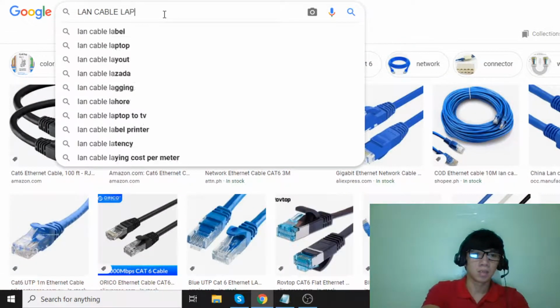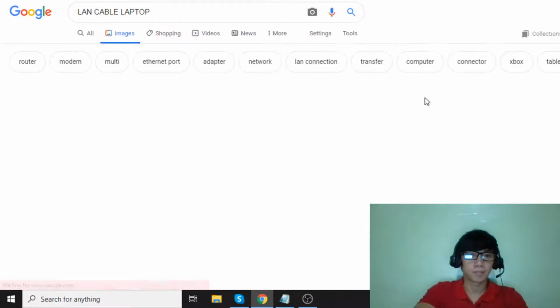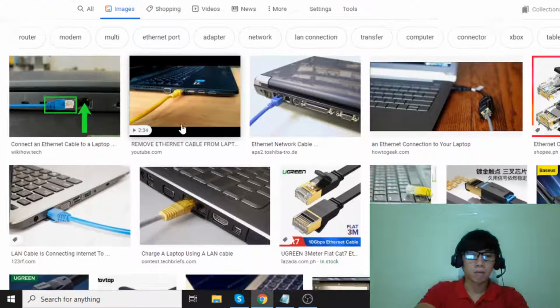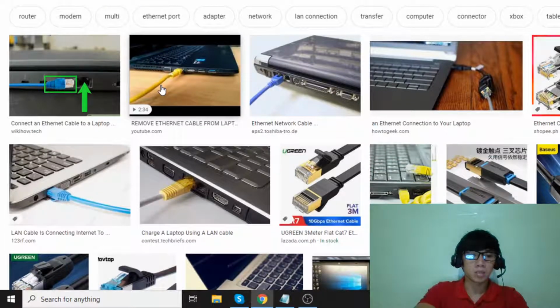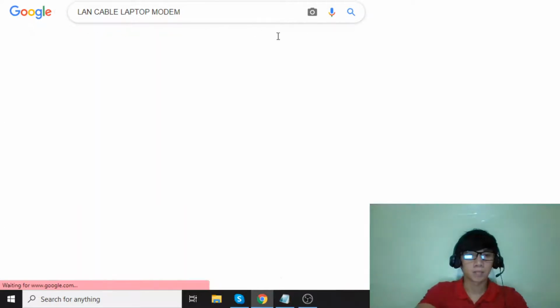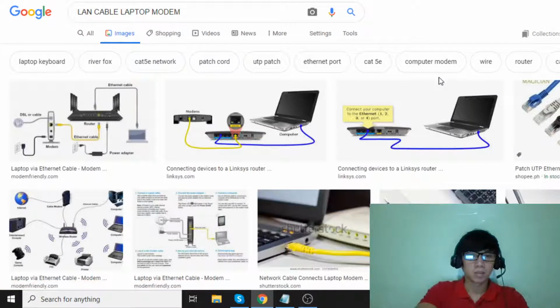Okay, this one, guys. Make sure this is what a LAN cable looks like. There should be a cable connected from your modem to your laptop. So it looks like this.